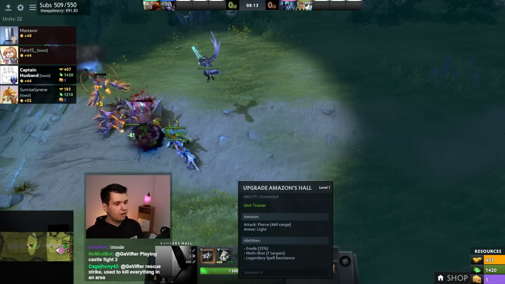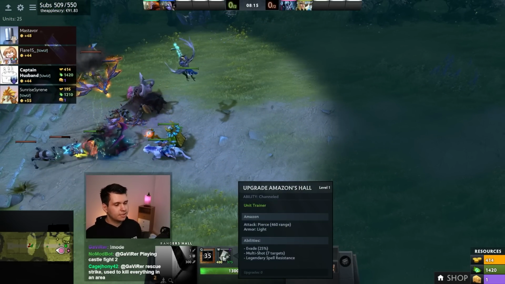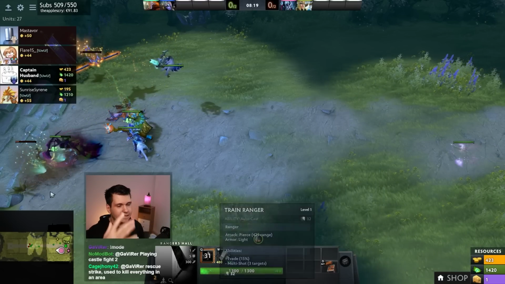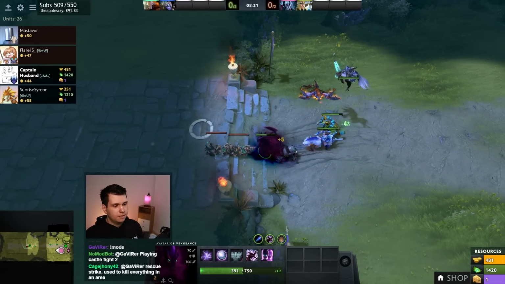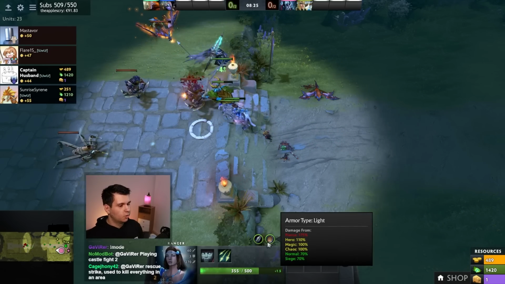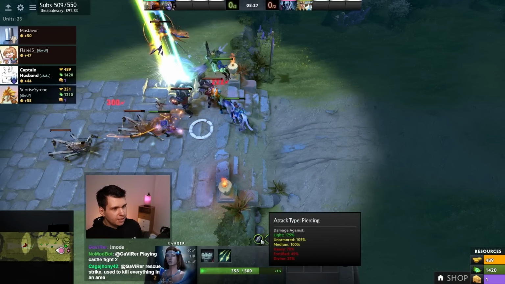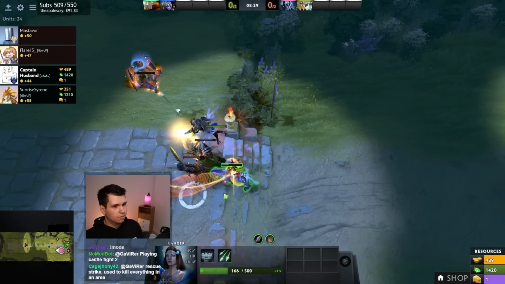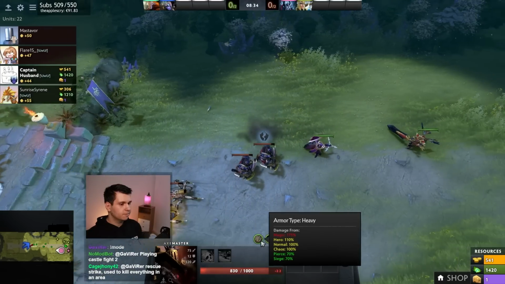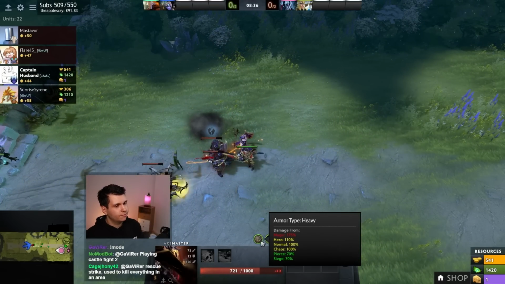You can also see that there are damage types, right? So we have pierce damage types. This right here would have pierce damage type and light armor type. Let's check here, right? Armor type light takes more damage from pierce, and pierce deals more damage to light, but it deals less damage than, for example, to heavy. But heavy takes more damage from magic.